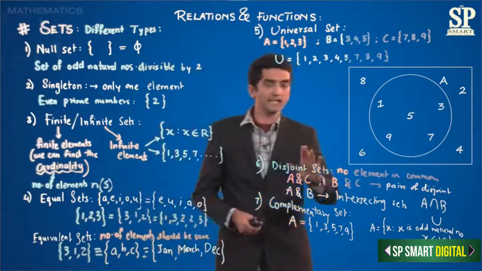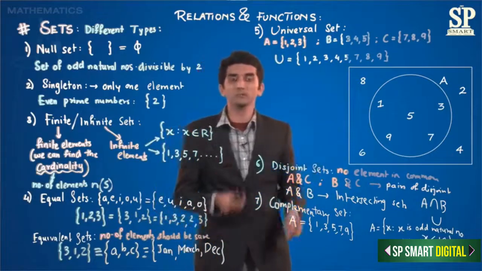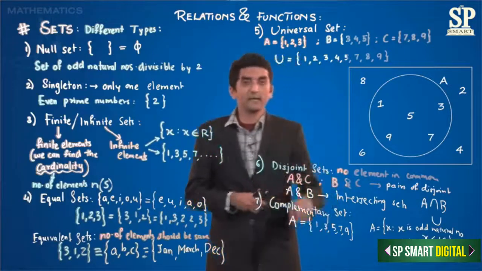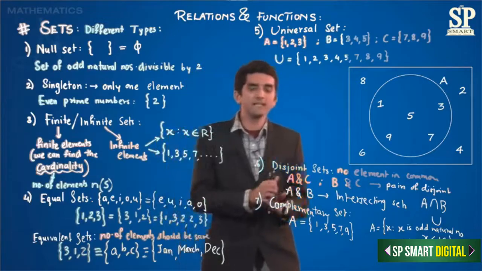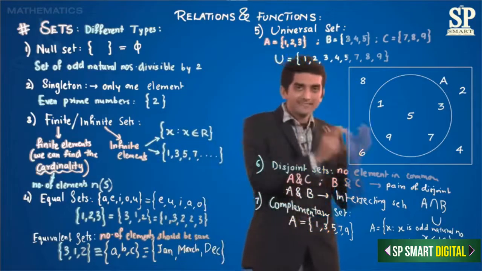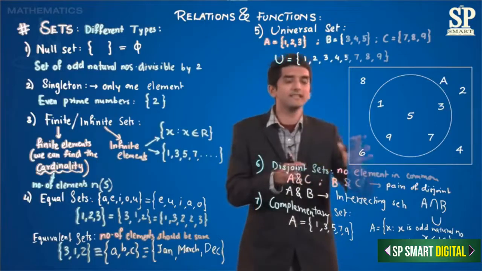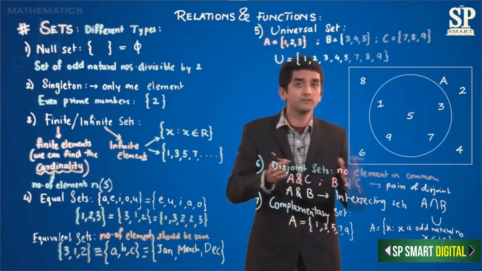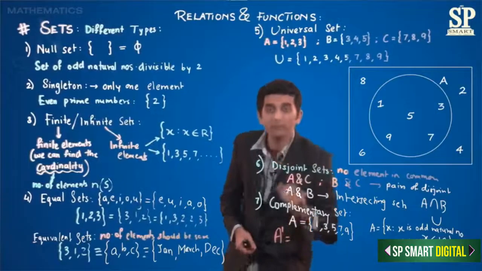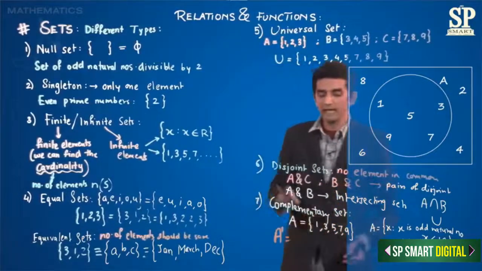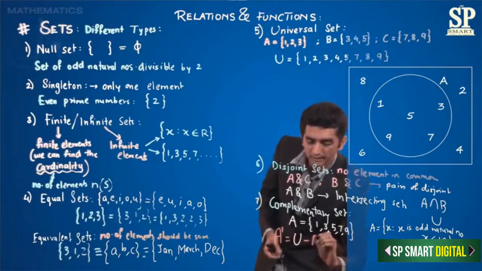But now in the Venn diagram, as you can see, A is basically a circle which has all these 5 numbers, 1, 3, 5, 7 and 9. Now talking about what a complementary set is. A complementary set is basically the set which is formed by the elements outside the set A but in the universal set U. So we write A dash as the complementary set. This is how the symbol works, and that will be nothing but the universal set minus A.